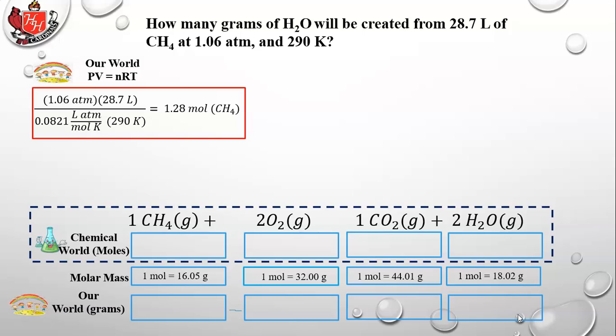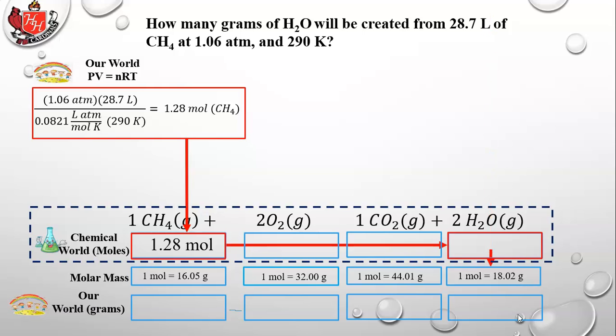So that number, 1.28 moles of CH4, since it's in moles, you can go ahead and put it right into the chemical equation right away. And there it goes, right under CH4. The rest of the problem now is like the last one. From that point, you're going to go across the chemical equation from 1 mole of CH4 to 2 moles of H2O. So you're going to compute the number of moles of H2O.